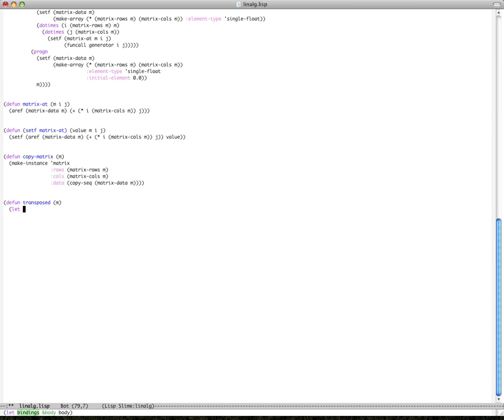We can even make it easier by using the generator function. We create a new instance of matrix. We have to swap the number of rows and columns. So rows, columns. And now this is the first time we're actually using the generator function, by providing the generator keyword and using a lambda function.